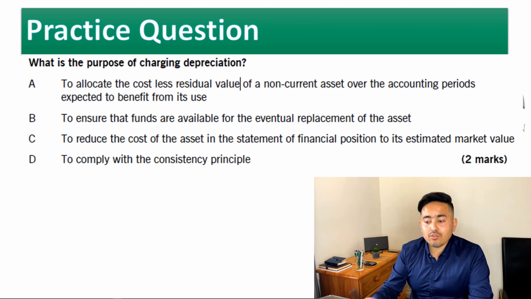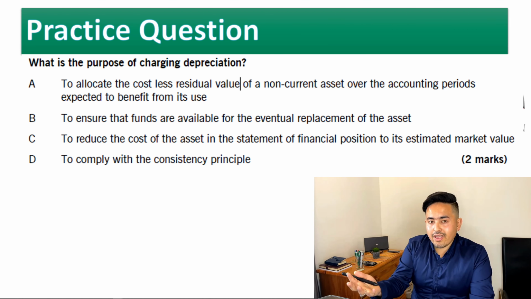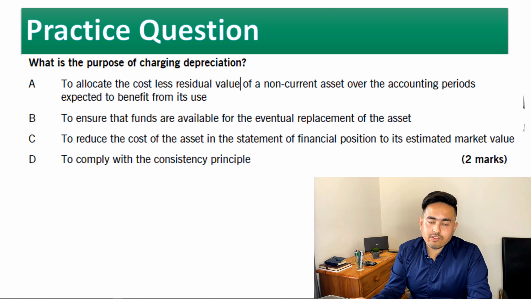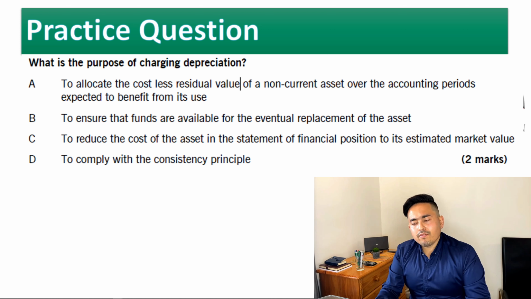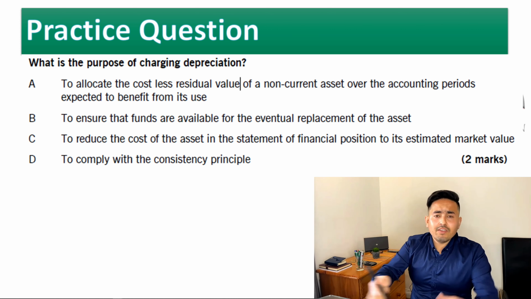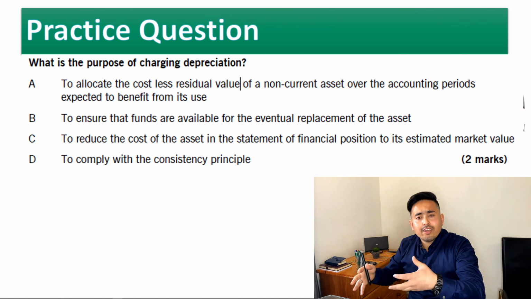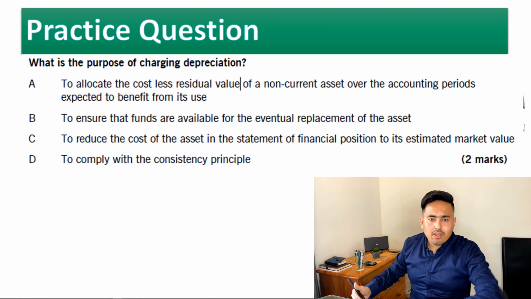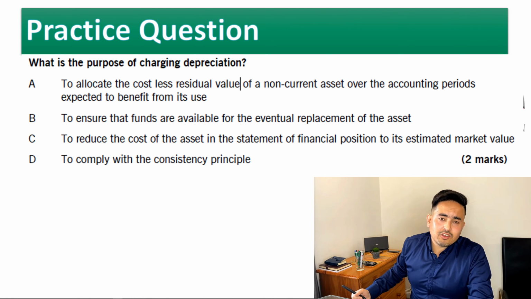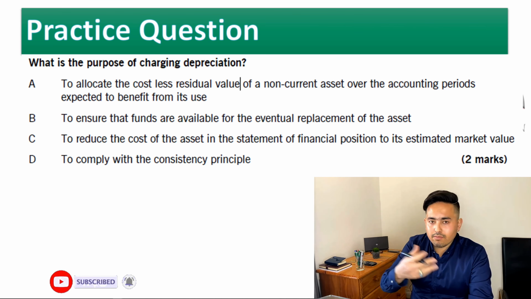And the purpose is not to decrease the cost, but to accumulate the depreciation expense in a contra account, which is called accumulated depreciation. To ensure that funds are available for eventual replacement, we have already paid for that. And when we are receiving the revenue, it's going to be accumulated to purchase a new asset. Why do we need to record the depreciation on such a condition? So we will have the amount for that from the revenue.